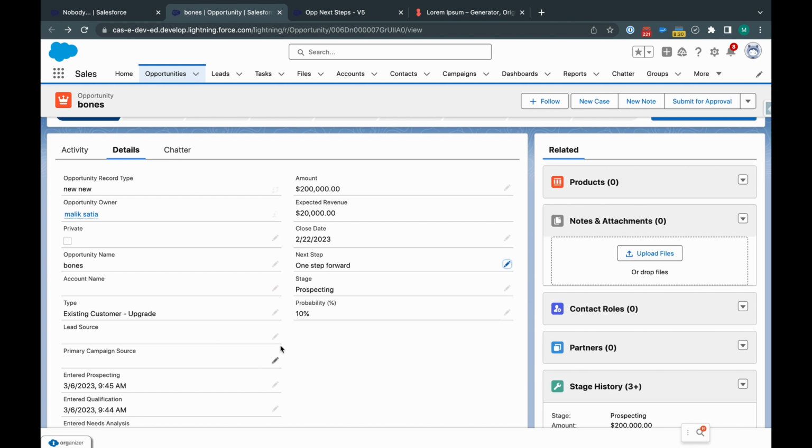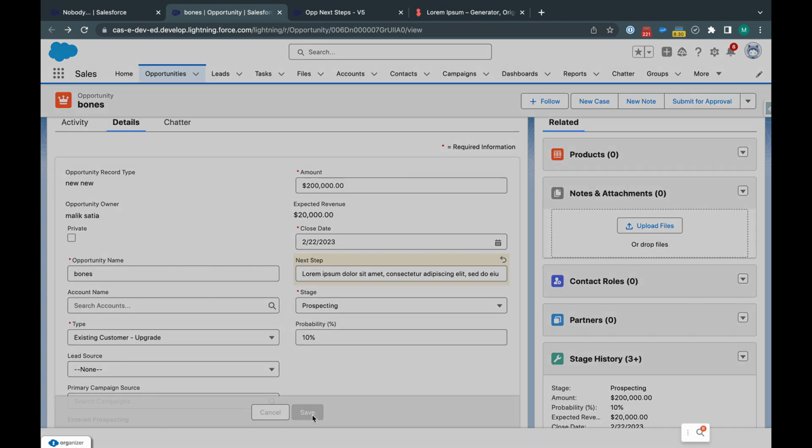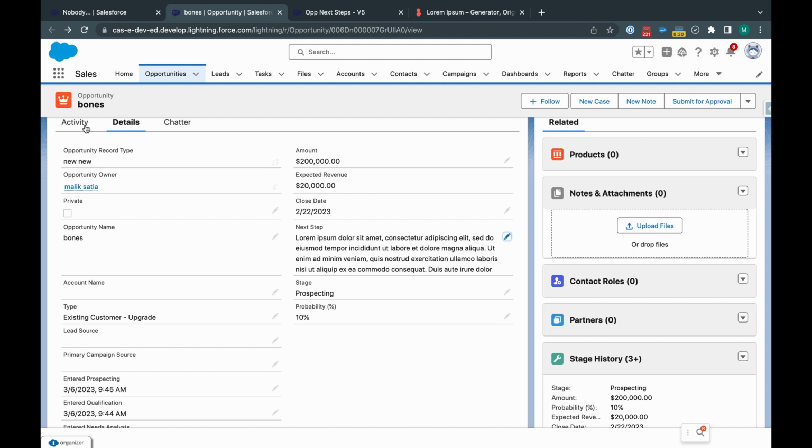And we'll go to this opportunity. So we have this next step field. It says 1 step forward. We're just gonna replace it with some gibberish, and we'll click save. So that's our new next steps that we have to take on this opportunity.